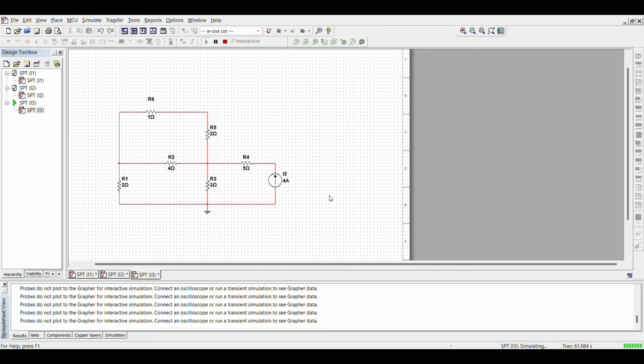Okay, after we finish complete the circuit, we are going to put probe current for loop number 2, loop number 3, and loop number 4. After we finish put all the probe current, we have to run the program. And as you can see, for loop number 2, we get negative 1.79 ampere. And for loop number 3, we got negative 4 ampere. For loop number 4, we got negative 1.02 ampere. So this is the value of loop number 2, loop number 3, and loop number 4 for this current.